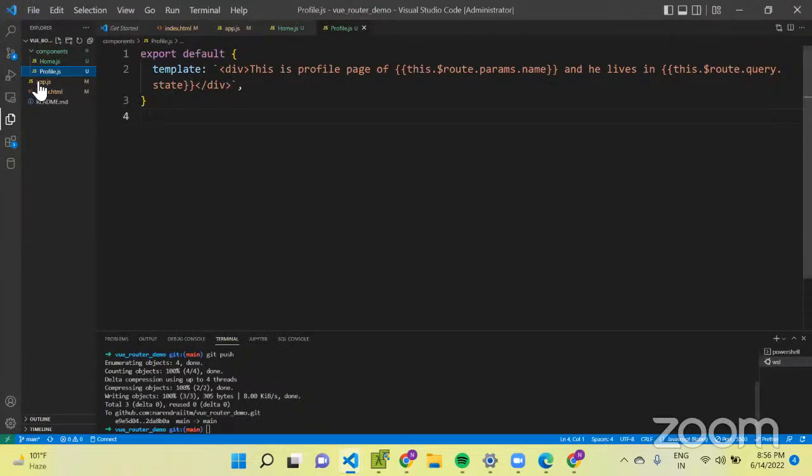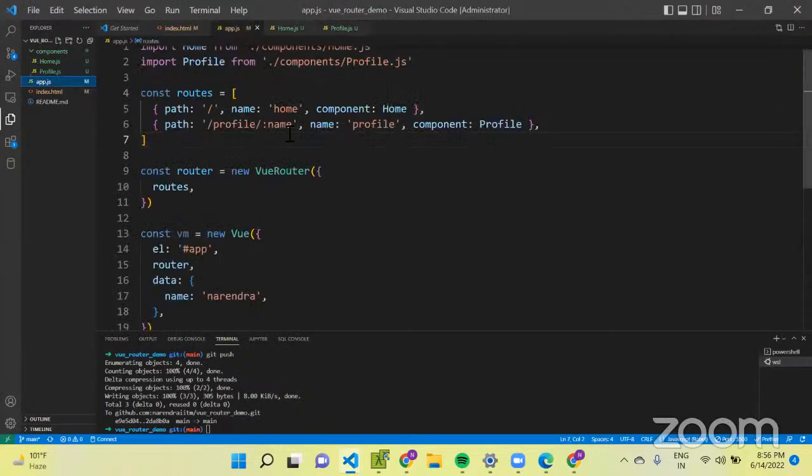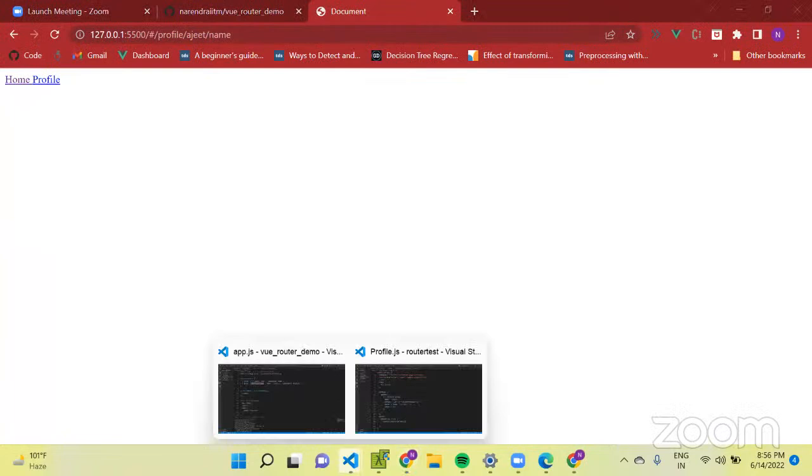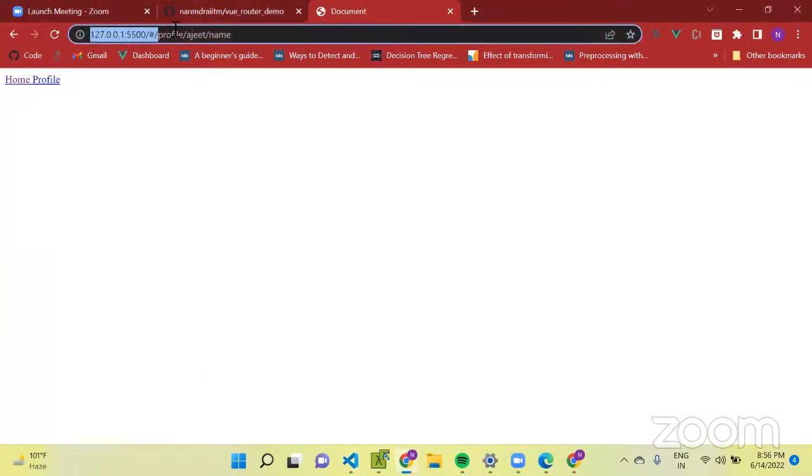There is no path matching this URL. If you will try to match this URL with some path, there will be no matching because we have a path which matches this part, but we don't have anything /name. So it will display nothing because it will not be able to find the matching path.